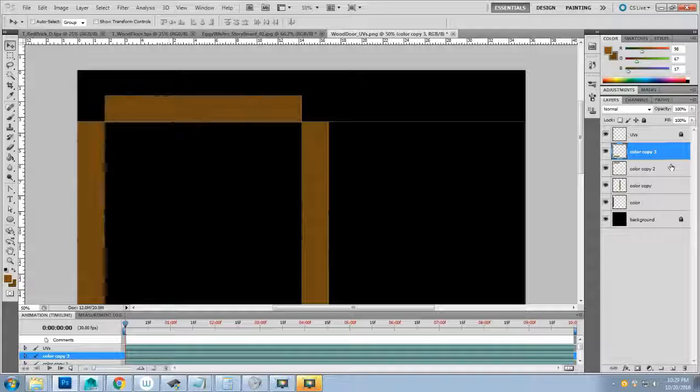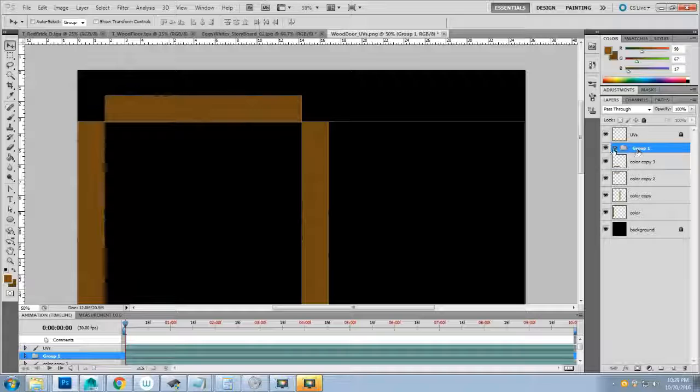So same thing. Over here, you notice every time we created a duplicate of this, we got color copy, color copy, color copy, color copy. Well, that's not very useful. So what I'm going to do is put this into a group. If we select all of these and then hit the group button, it'll drop them all into a group.